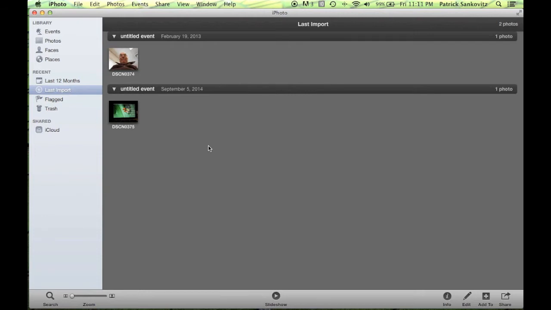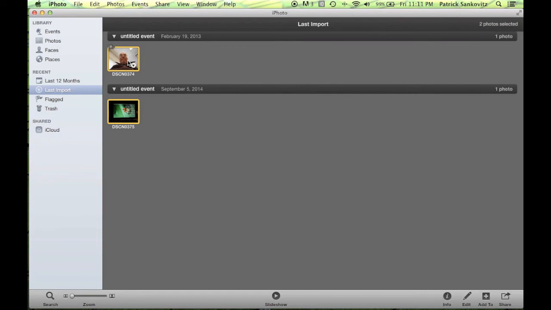So to share them, what you're going to do is click on a photo and highlight it. I want both photos, so I'm going to hold down the Command key. It's in the left lower corner of your keyboard. It looks a little bit like a clover leaf. I'm going to hold that down and click on the other photo. And I'll do that for as many photos as I want to share. In this case, of course, just two photos. They're both highlighted. And now I'm going to share.